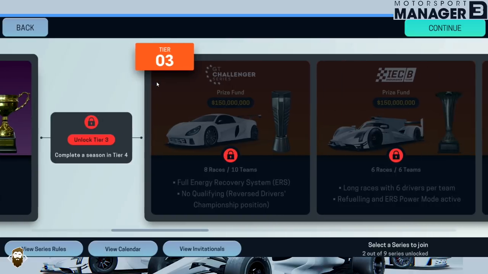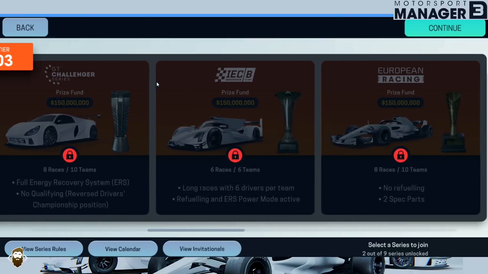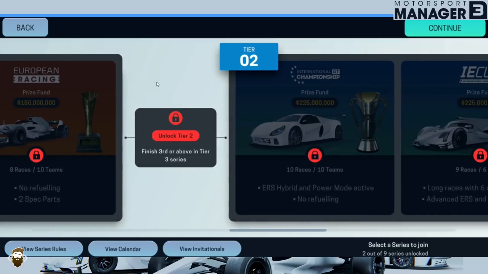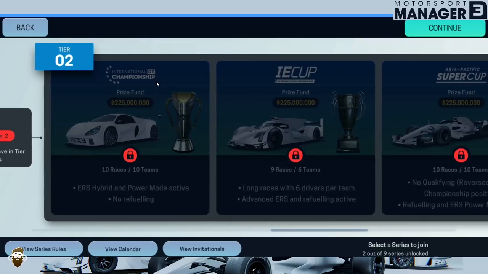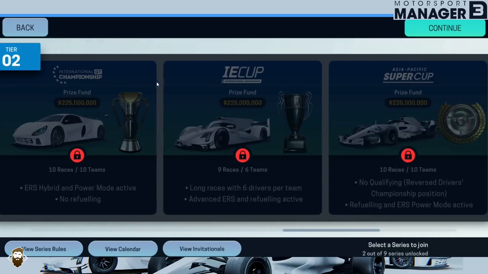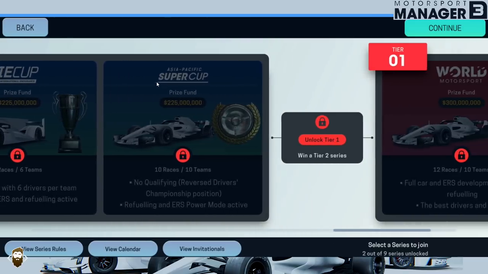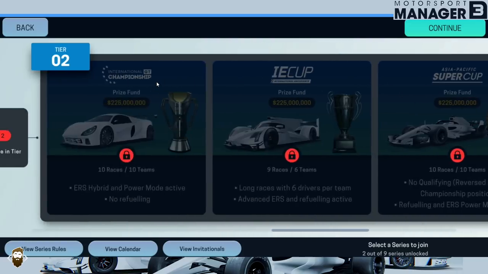GT Rising Stars, and then we've got the GT Series and an Endurance Series there in Tier 3, and the European Racing Series, which we're used to, in Tier 2. We've got the International GT Championship, another Endurance Series, which is the equivalent as in the PC, and we've got the Asia Pacific Super Cup in Tier 2. And then Tier 1, we've just got the equivalent of Formula 1, 12 races, 10 teams, and there's ERS there as well, and the best drivers and teams.